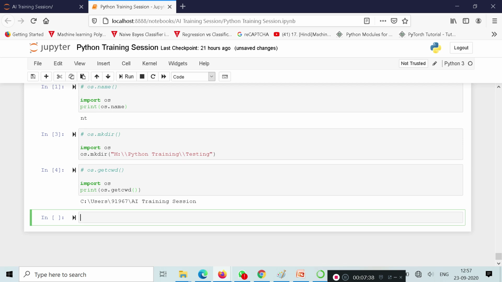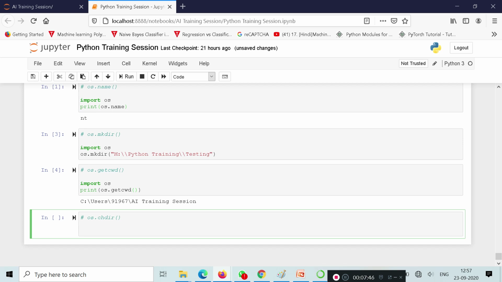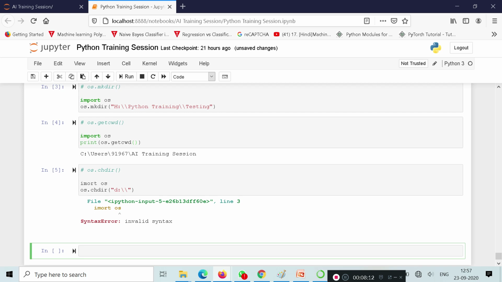And the next one, os.chdir. The OS module provides the chdir function to change the current working directory. Like import os, os.chdir to D colon double slash.